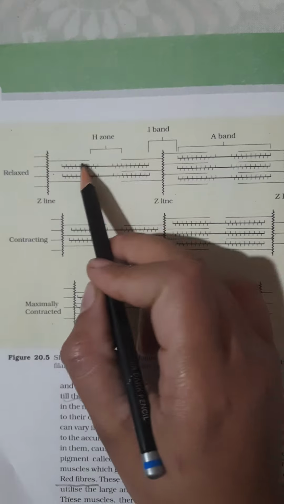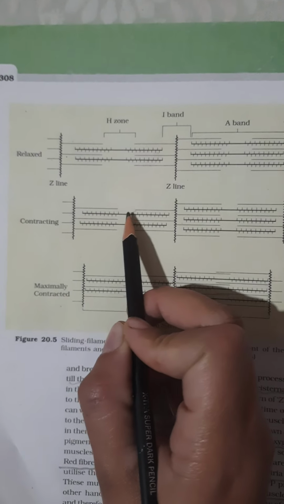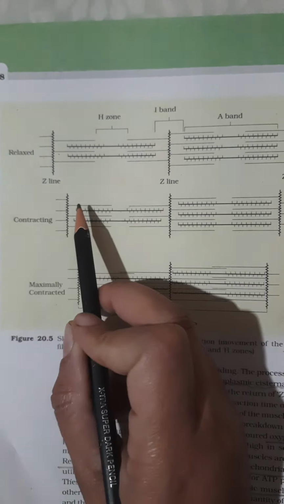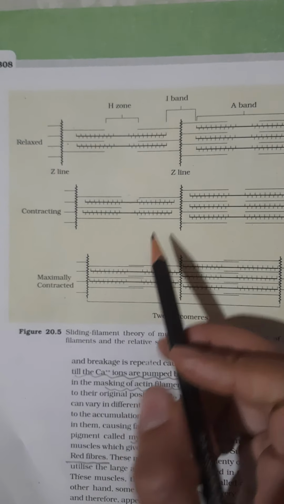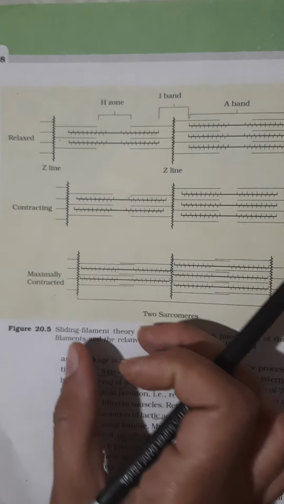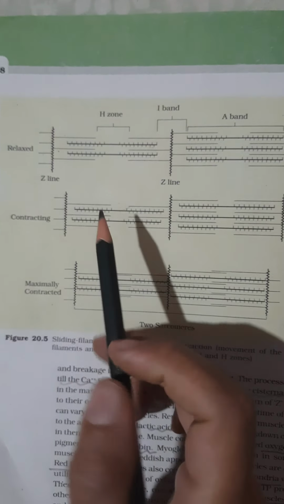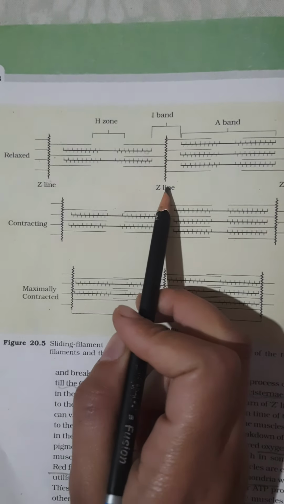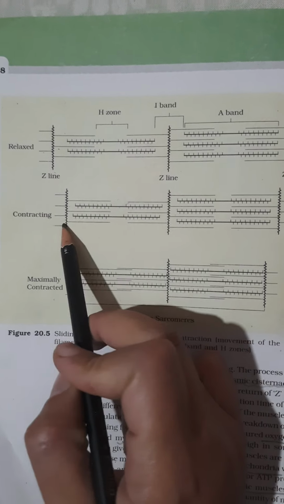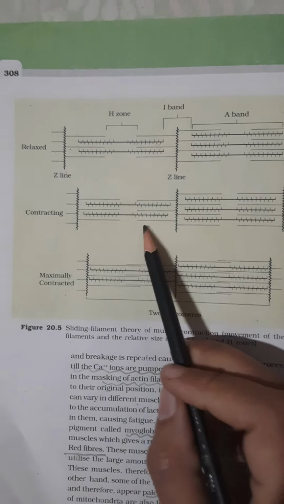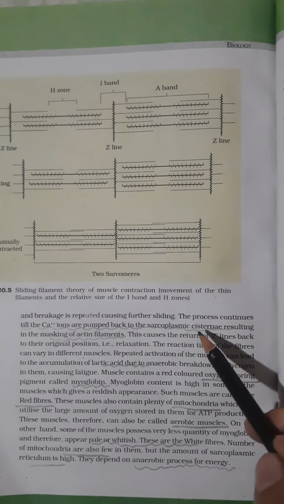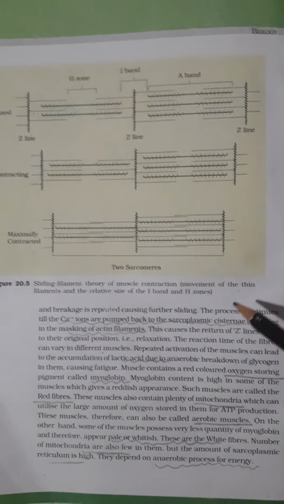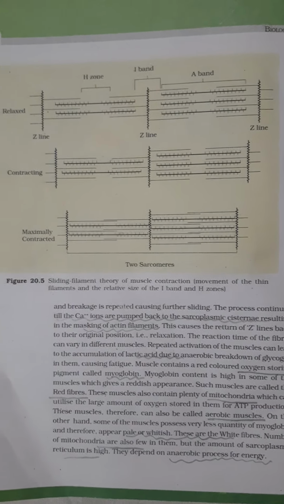So let us see how this is happening. Basically, when sliding is happening, the thick filaments remain as they are, but the thin filaments are sliding over them. So you can say that the I band is shortening, or the sarcomere is shortening. You can see over here between these two Z lines, the sarcomere is there. During contraction, it shortens, but the thick filament remains as it is. Afterwards, the calcium ions are pumped back into the sarcoplasmic reticulum, and again relaxation happens.